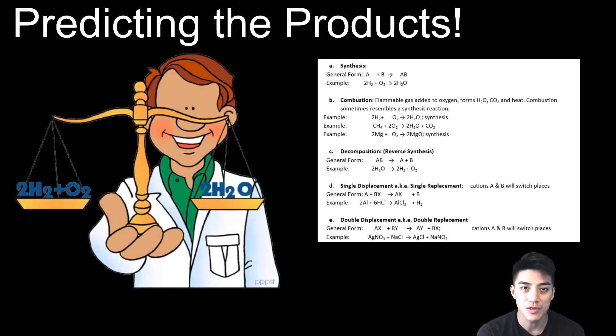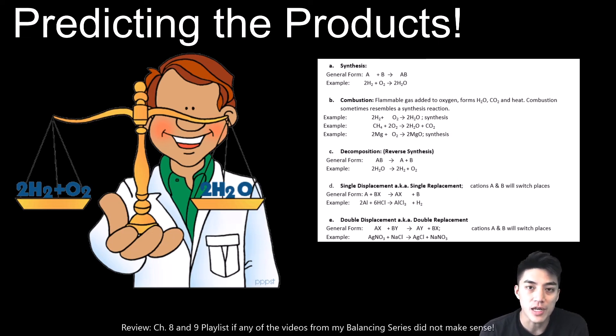Alright guys, thanks for tuning in and watching the balance equations from start to finish. We did part 1, which was just simple balancing. Part 2 was changing the names into formulas. Part 3 was combustion reactions. And this video was all about predicting the products. So if you review the notes above me, you would see that there are 5 different types of reactions. And they all follow a general pattern or form that you can easily spot. I don't think the mechanics of balancing an equation is very difficult. What might throw you off is some of the older stuff. So you might have to review my playlist from chapter 8, which is naming and writing formulas for ionic compounds. And chapter 9, which is naming and writing formulas for covalent compounds. So chapter 10, balancing equations, is really a lot of this stuff kind of rolled into one big unit. So make sure you review those notes. And thanks for tuning in. I'll see you next time on Wind Chemistry.